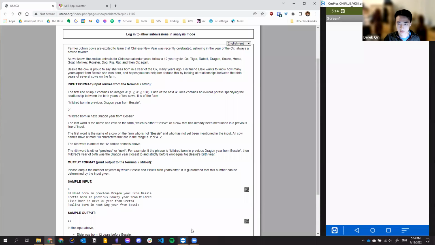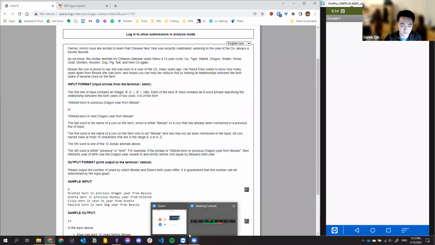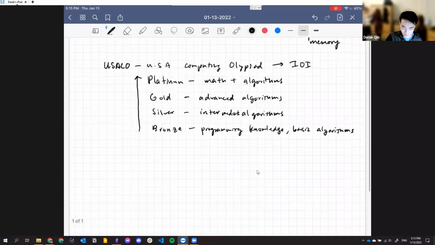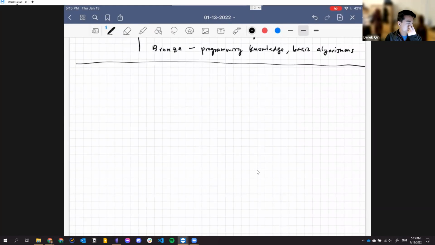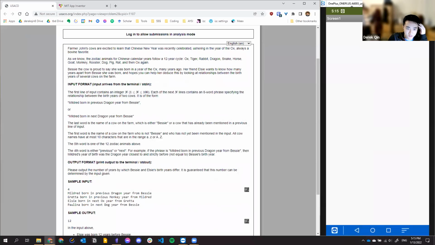Oh, okay, so I'm going to go into how we're going to approach this. Right. So first off, one of the things that we get is the list of the zodiac animals, right? And we know that they're going to cycle through those, and we're gonna go through those. So let me just write these down.